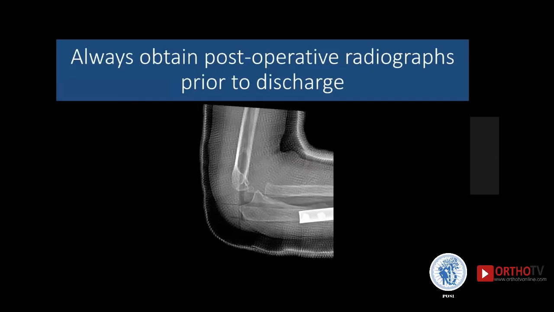I always obtain post-operative radiographs prior to discharge. You know, when a patient's asleep, the biceps is quite relaxed. And so once they wake up, that biceps starts to fire again, and you really get a good assessment of whether or not you've got a stable, congruent reduction of your radiocapitellar joint.